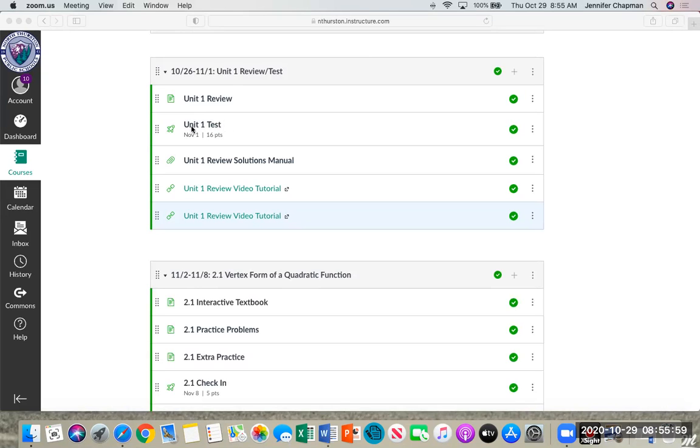Again, this is due Sunday night by 11:59 p.m. No exceptions. Set aside some time. If you haven't taken this already, a bunch of you have already. But if you haven't, make sure you set aside some time and schedule some time between now and Sunday that you're going to do it, because this will impact your grade more than just like last week's assignments, right? It's worth more points. You can see right here, it's worth 16 points. So that's super important. Make sure you set aside some time for that.